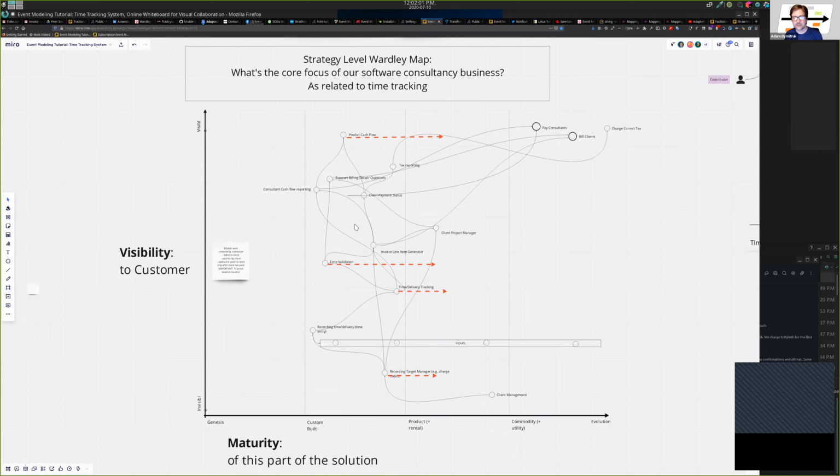So this is where we have the other customer that we removed, the PM saying how far we've gone along on a project. They have to be able to use our system, whatever it is, to call up a client and say it doesn't look like you're going to make your deadline, or we don't have enough budget to do everything that you want. Do you want to cut features, or do you want to add budget?